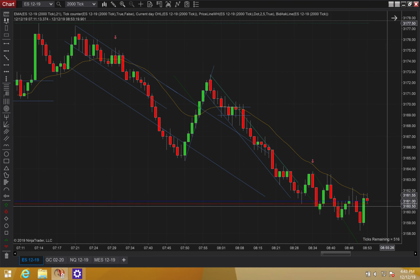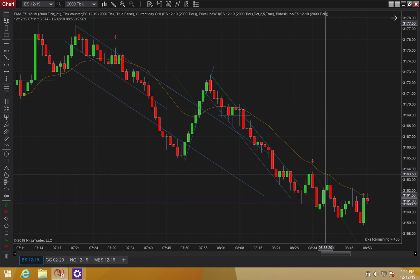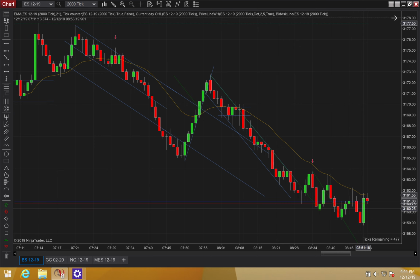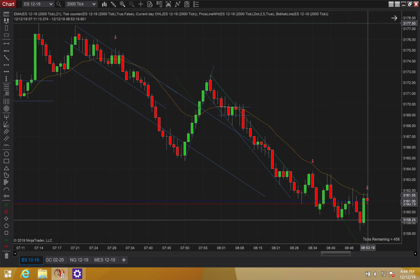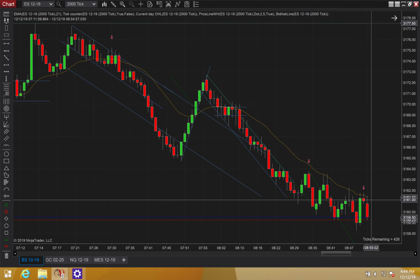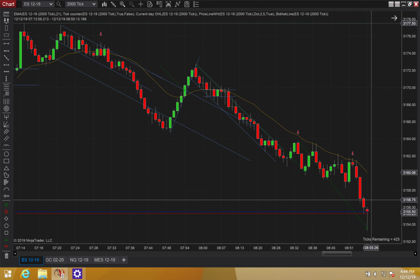Then like here is technically a setup, right? So if we're going to use this as our double top, that was the first entry that failed, and this is the second entry. And if it breaks below this red bar, it fails. So I'm more comfortable going short here because it's a small bar, one, and there's a lot of room to the lows, two. So I prefer this trade over this trade if you were going to take either or. That one shoots off. That's a good one. That would have been a nice trade.